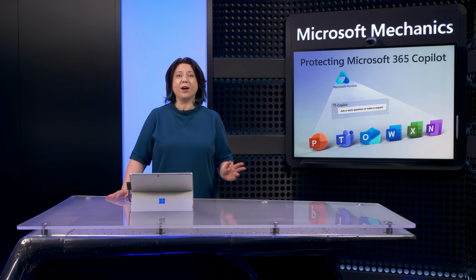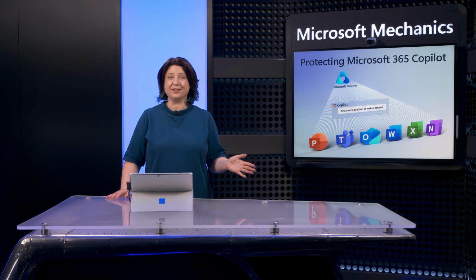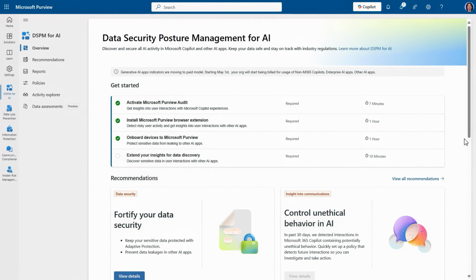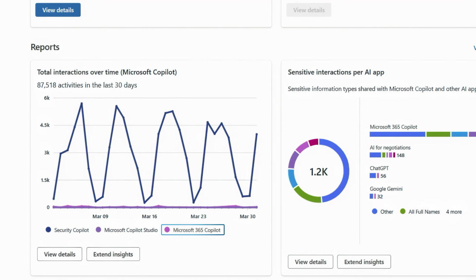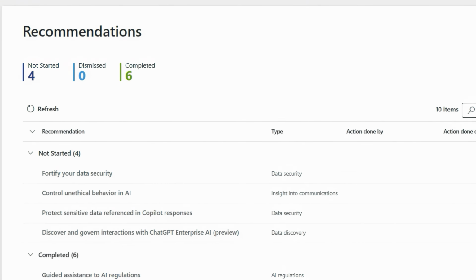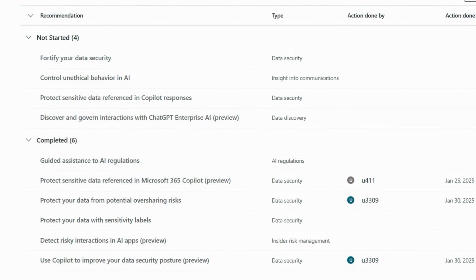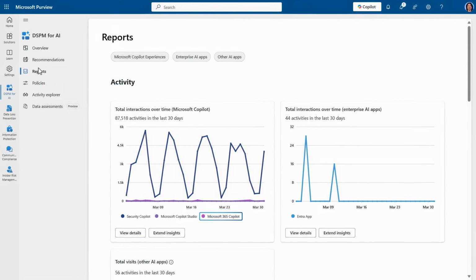Over the next few minutes, I'll focus on Purview capabilities to get ahead of and prevent data loss and insider risks. We'll start in Data Security Posture Management, or DSPM for AI for short. DSPM for AI is the one place to get a rich and prioritized bird's-eye view on how Copilot is being used inside your organization and discover corresponding risks, along with recommendations to improve your data security posture that you can implement right from the solution. Importantly, this is where you'll find detailed dashboards for Microsoft 365 Copilot usage, including agents.